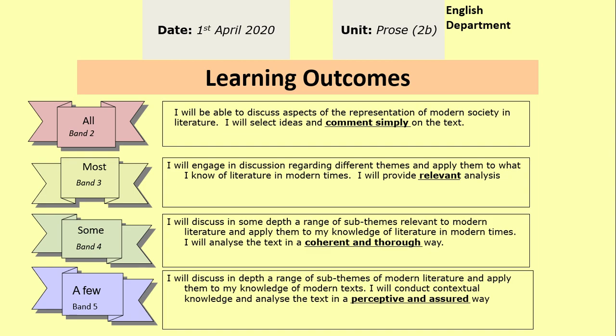And then coherent and thorough is they're looking for depth, they're looking for clear understanding, they're looking for clear interpretation. The word coherent actually does mean clear, so that's probably a key word as well. And then finally, for that top band, we're looking for you to be analysing in a perceptive way. That key word keeps coming up again and again. Perceptive means really insightful, the sort of thing that most people perhaps wouldn't see. So it's that sense of really illuminating your analysis.